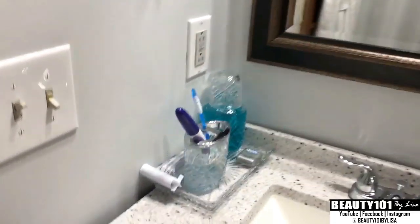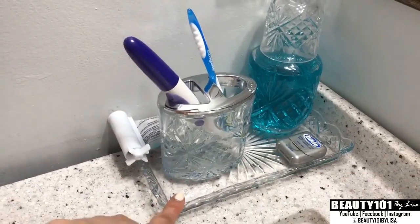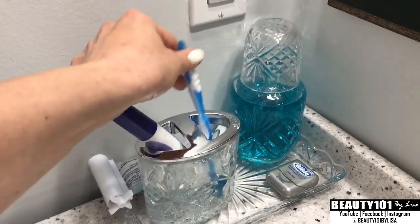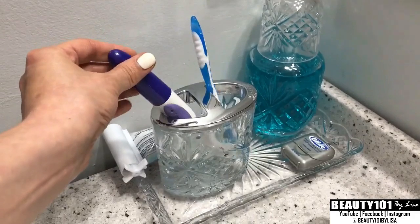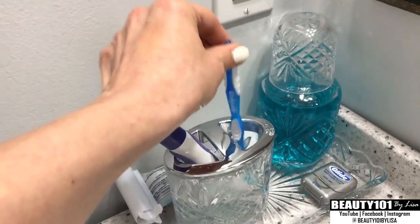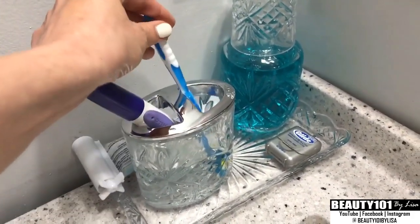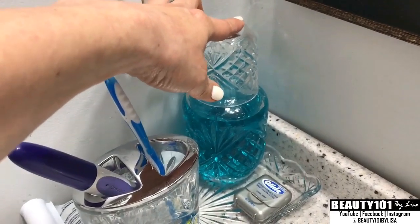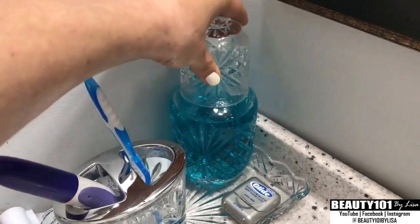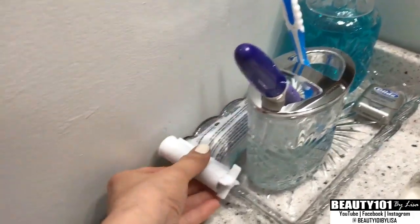Then here is my little toothbrush station. I got this little crystal tray and a toothbrush holder. I am so OCD that I soak my toothbrush in 91% rubbing alcohol so it is always clean. I have my boyfriend's toothbrush here too — big step, you guys, big step. Then I have my mouthwash in this little decanter — it comes with this cup, I thought that was so cute — to store the mouthwash, and then you can put your floss in there.